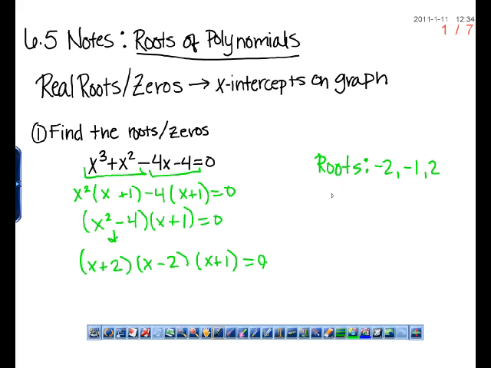Let's talk about what else we know if we want to try and graph this. What's my y-intercept? Negative 4. Good. If I plugged in 0 for x to all of these, I'm going to get negative 4 as my answer. What's going to happen to the right? Are we going to rise or are we going to fall to the right? Rise to the right. How do we know? Good. My leading coefficient in this case is 1, which is greater than 0. So I'm going to rise right. What am I going to do to the left? Good. How do we know? Good.